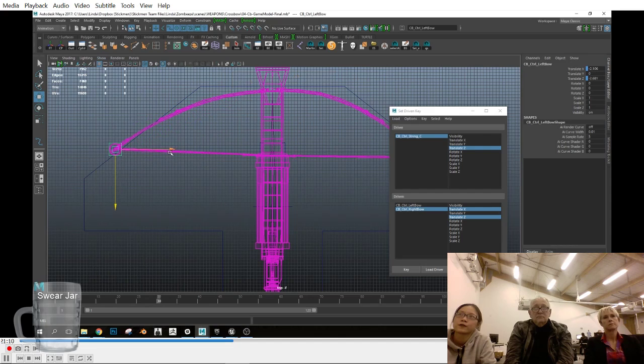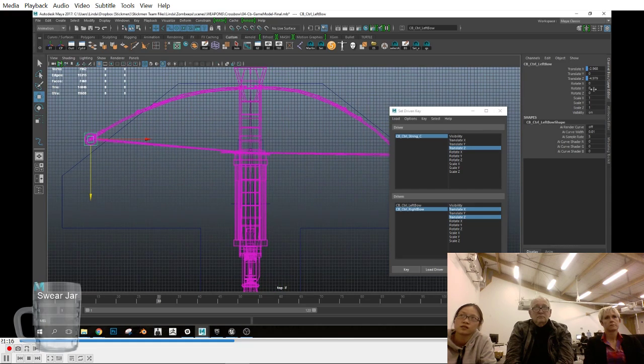The driver for the crossbow here is the middle string controller, because while the string goes backward and to the front, both sides for the bow tip, also for the curve, will have some shape change.